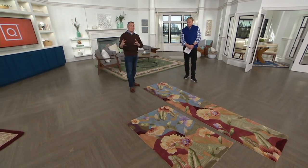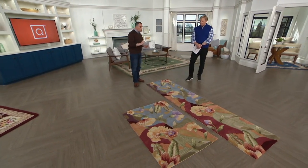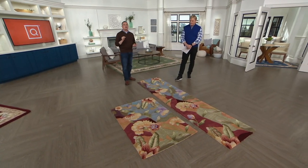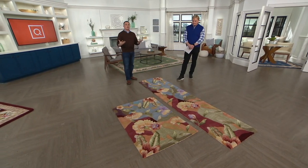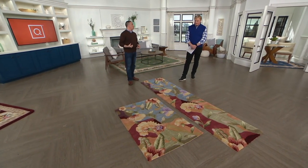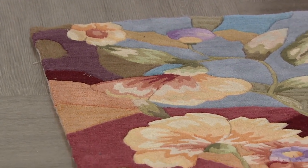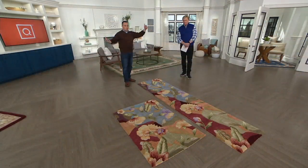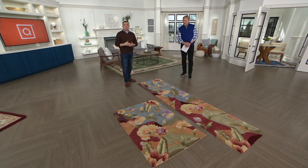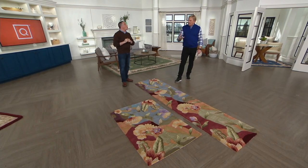What we'll do is actually trade these digital files back and forth, so we can nail down almost to the tuft of wool exactly where we want the color placement to be. And then once that's done, we create a map that sort of looks like the paint-by-numbers that we all did as kids, so that you know exactly what the design is going to look like and where the colors go. We translate that into a large, or small, or round, sort of like a blanket that's got all of that sketched on — and that's where the tufters know where to guide.